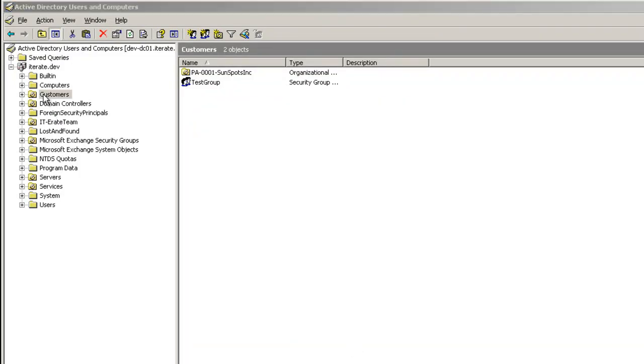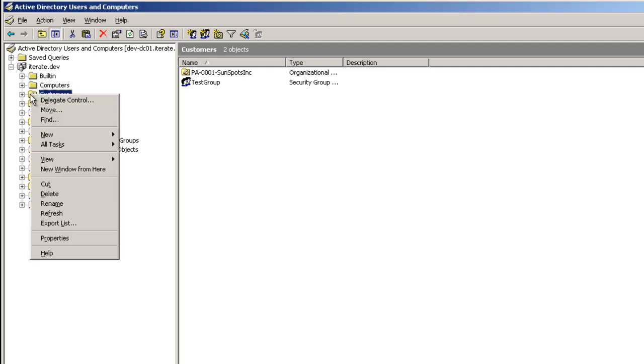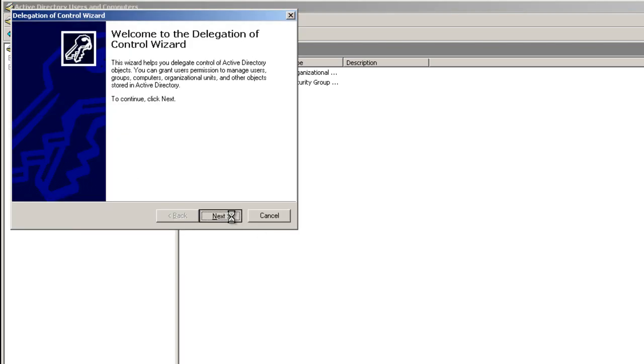Alright, let's go ahead and delegate the first set of permissions. The first one we're going to do is delegating read control, and then we're going to delegate the right to extension attributes, and this will be repeatable on the iterate team, so I won't cover that. It will just be on the customer's OU, but you'll need to also go back and do the iterate team as well. So here we go.